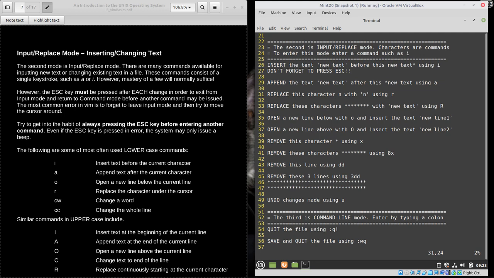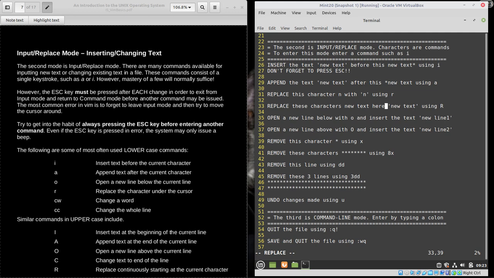If you want to replace multiple characters, so the rest of the line, you use Shift and R. Now you're in replace mode and I can type new text there. If I keep typing new text here, it will overwrite the rest of the line.